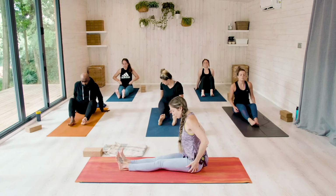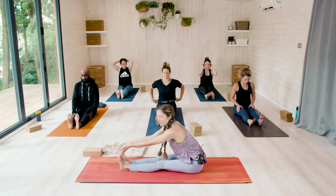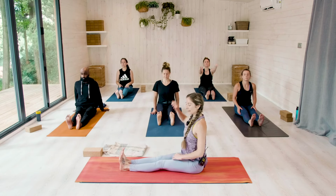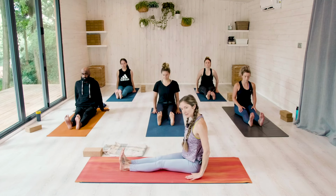Dandasana, our staff pose. So bring the legs out, press out through the soles of the feet and lift the toes up. And then reaching up through the crown of the head. And bring the hands down by the sides of the body, pressing the hands into the floor.